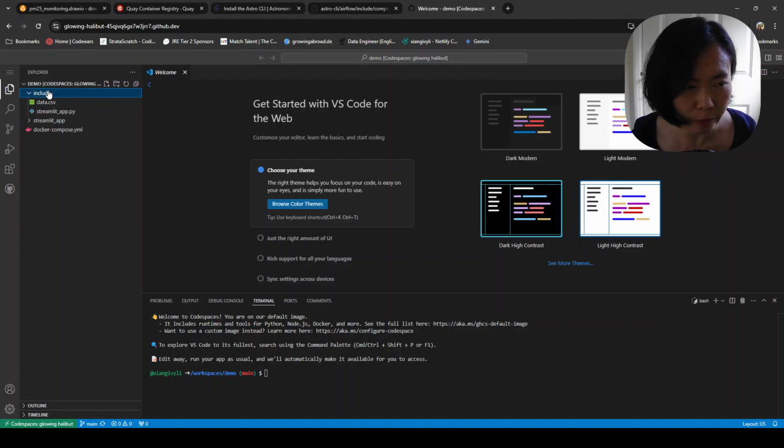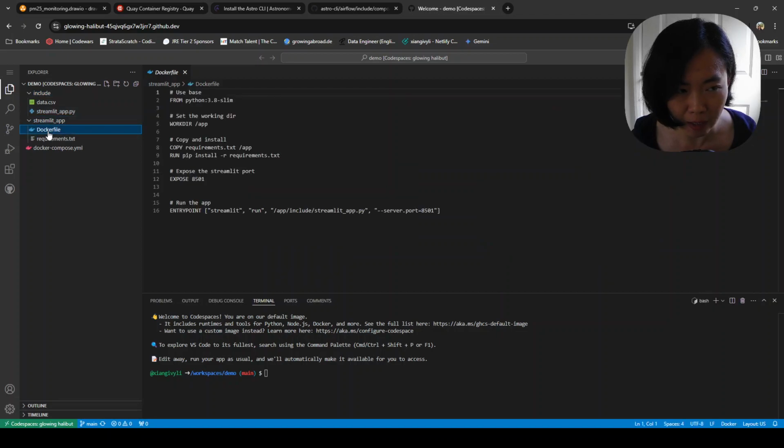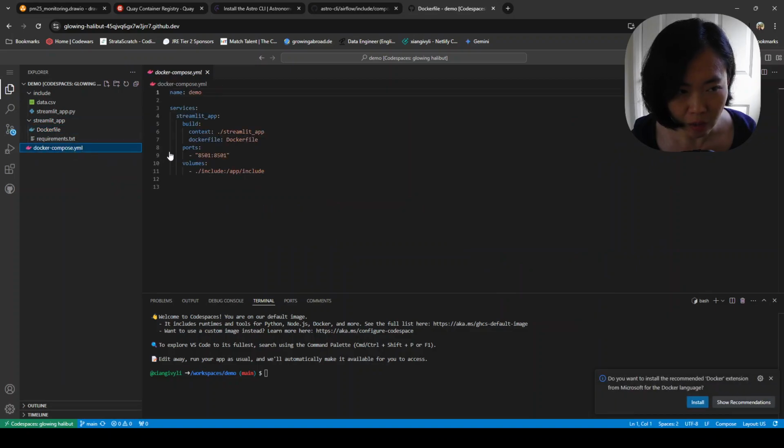Just to review a little bit, we have the data, we have the application to design the web page, we have the Streamlit application, the Dockerfile to install the required packages, and the Docker Compose to map the host port to the container port and create volumes to process the data. Just reviewing what we have done near the end of the last video.